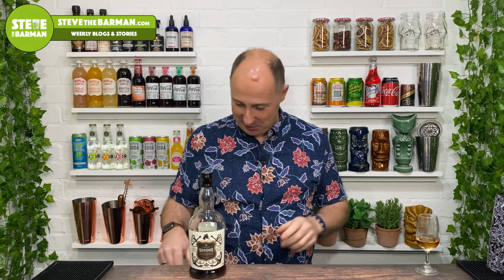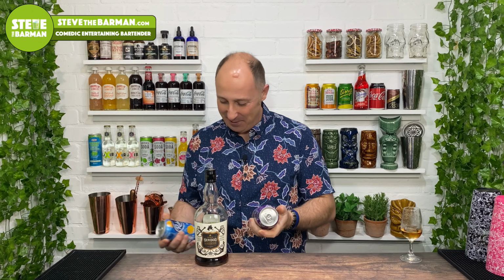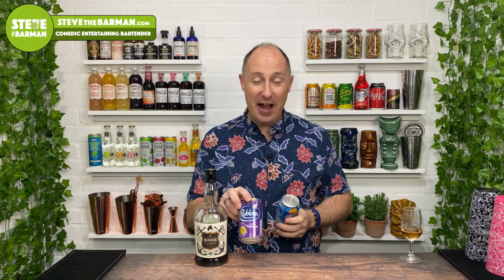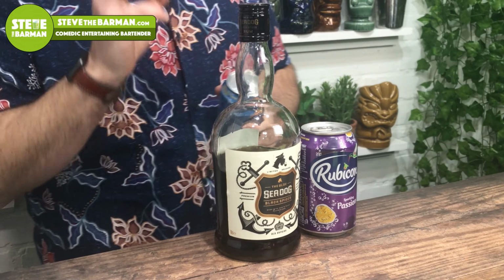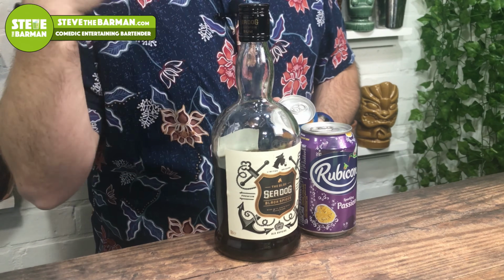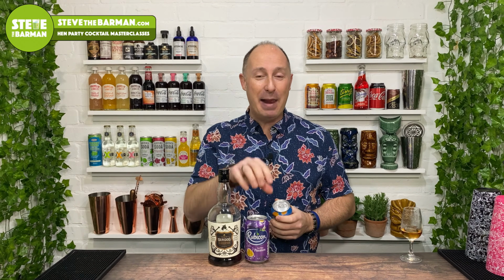So here we go. I've got some cracking fun drinks for you. Ignore Coke, ignore ginger beer. They work, they're a given. What I did actually like was, I love playing about with these, Rubicon, the passion fruit. I do use a lot of their juice on my cocktail masterclasses, but I have these for fun spiced rum drinks. Really love those two together. It stands to reason because of the passion fruit and vanilla of the porn star martini, you've got vanilla forward there and passion fruit. I just thought that was a cracking highball. Loads of fun.